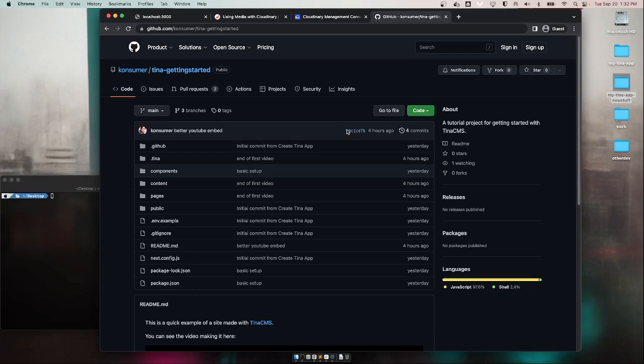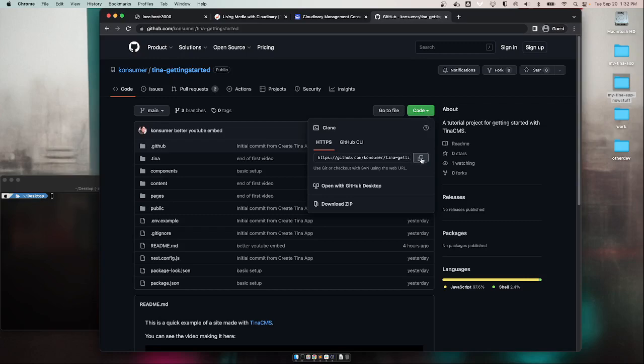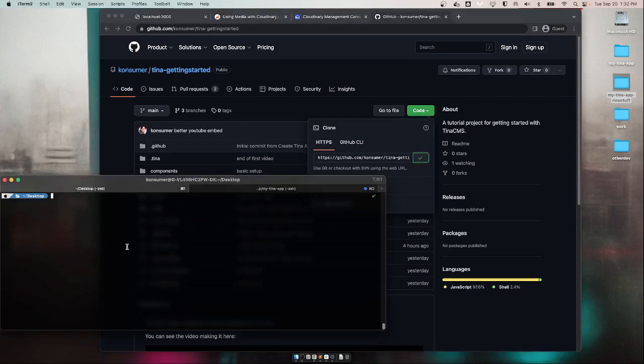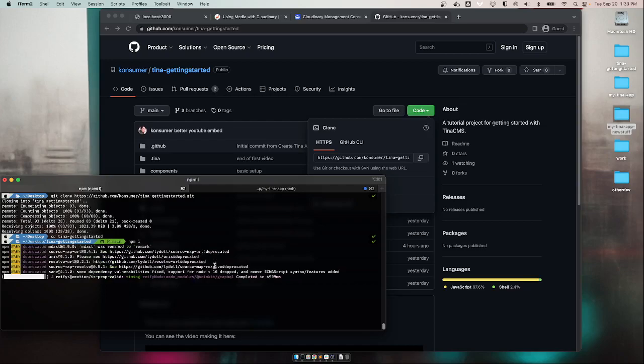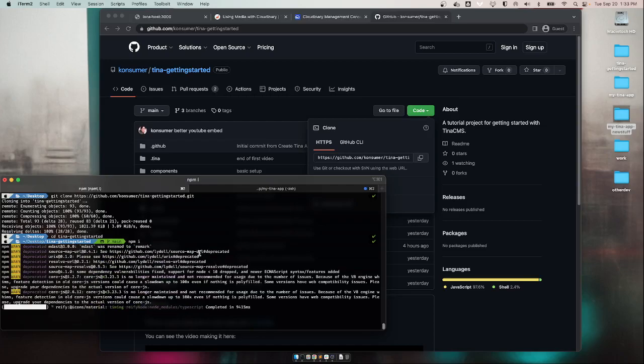One of the first things, well, first let's grab the code. So you can go to GitHub and just grab it like this, and clone it, and npm install. And this takes a while. We already did this before, but if you're starting fresh, you can have a head start and have everything all done for you.